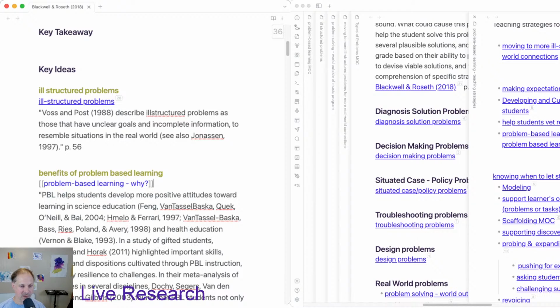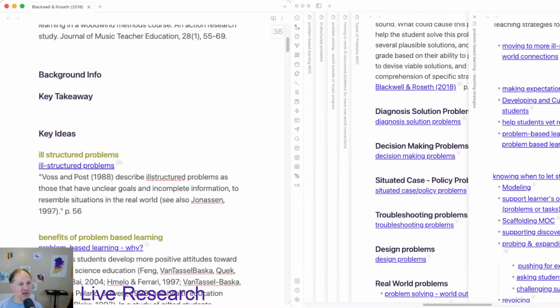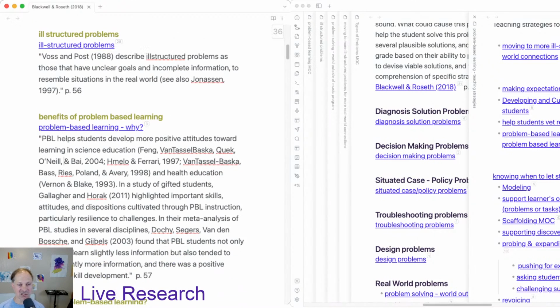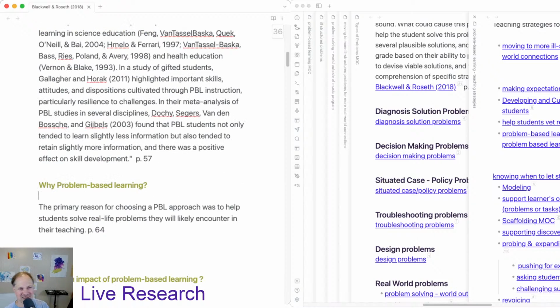The reason for doing this is that sometimes I'll be in the literature note, let's say I'm teaching a class where I'm using this study, and I have my literature note out. What this allows me to do is, instead of only focusing on what was in this study, I can go to any of these concept-based notes and find all kinds of related information. So it makes it more connected.